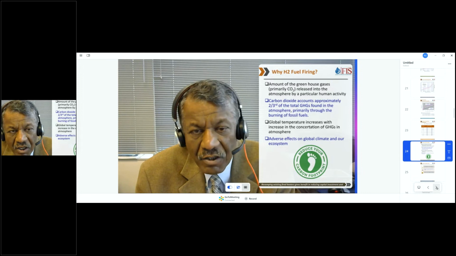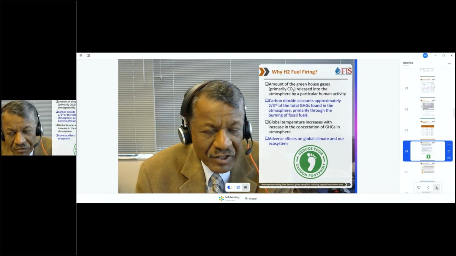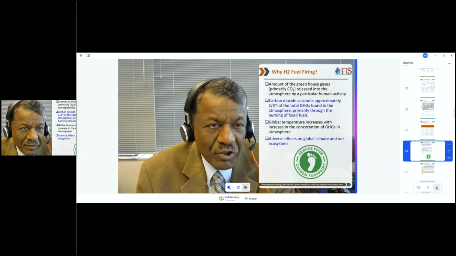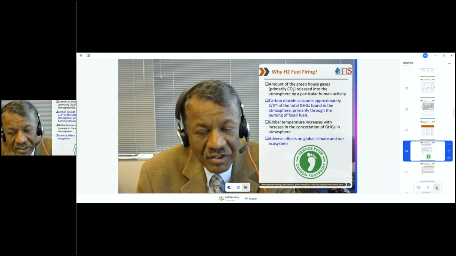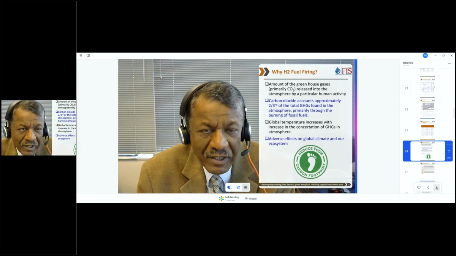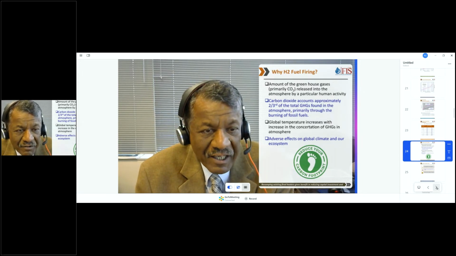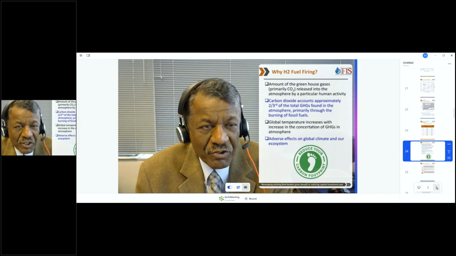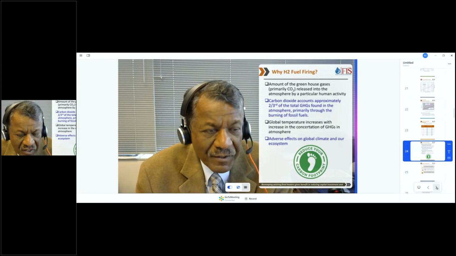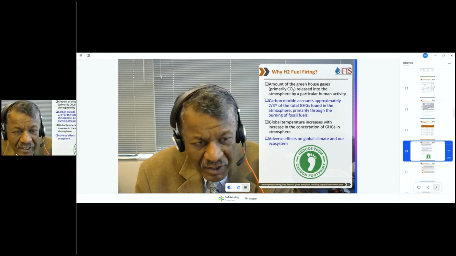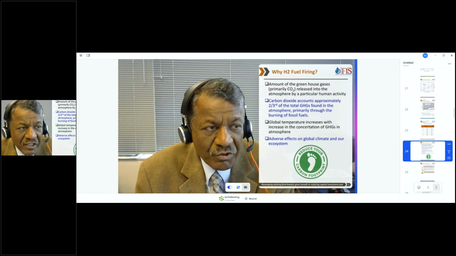And if we can convert all our fired heaters to hydrogen, I think we will be absolutely clean. Actually, we will be emitting water vapors. But I think the cost of converting heaters from current fuel gas to hydrogen is going to be prohibitive, and it will only take place when the cost of hydrogen production goes down. There is a sustained effort in the US and in the UK and maybe in India to start doing some experimentation and see whether we can convert to hydrogen.